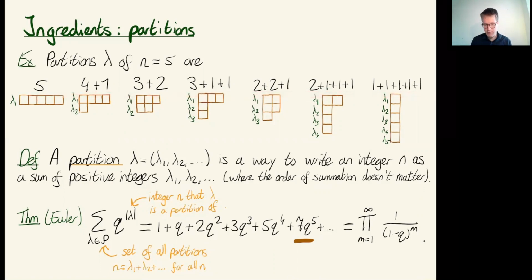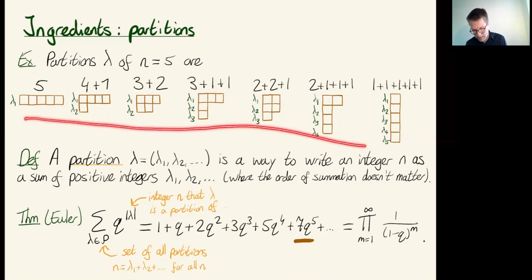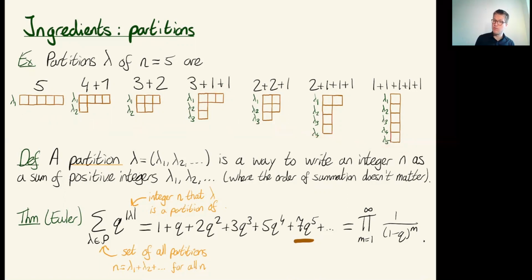What I've also done is I've made the connection with the chocolate Tetris bars you saw in the beginning. So if you go back to this partition, then I've here depicted 3 boxes for the first 3, then here 1 for the second number there, and then here 1 for the last 1. So this is a Young diagram, as it is typically called, of the partition 3 plus 1 plus 1. And also for the other partitions, in the same way we can depict all the corresponding Young diagrams. So these are all partitions of the integer 5 with the corresponding Young diagrams.